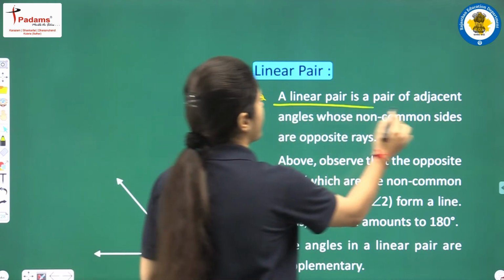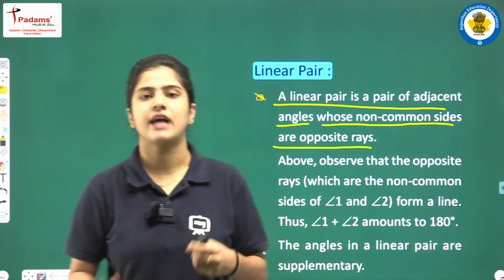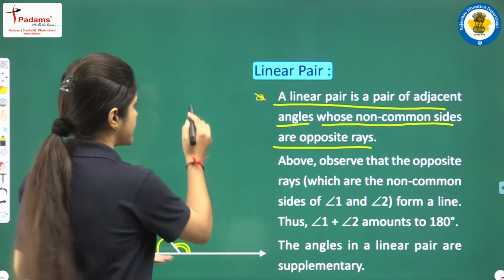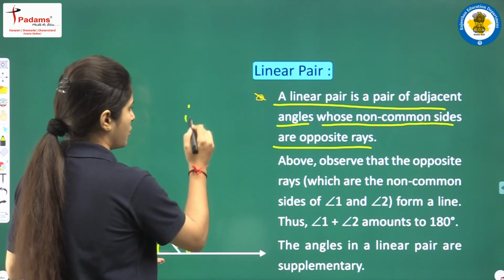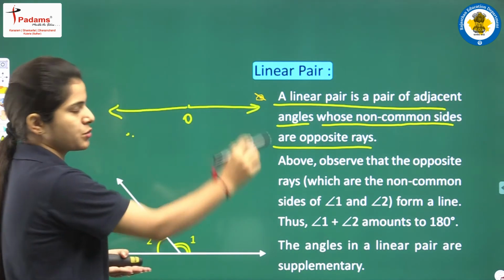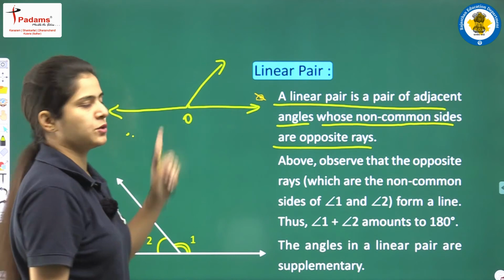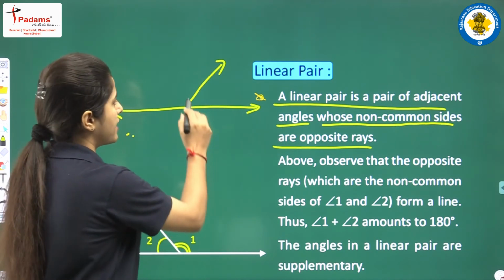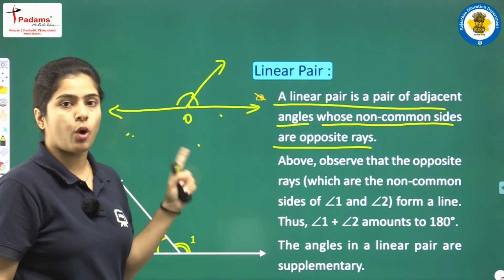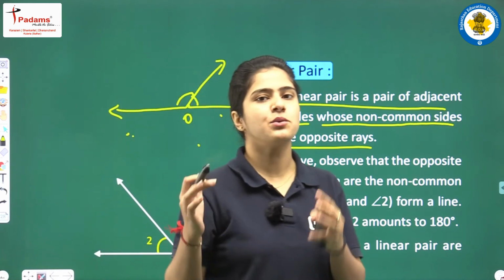A linear pair is a pair of adjacent angles whose non-common arms are opposite rays. Okay, students, they are kind of adjacent angles whose non-common arms, okay, like this. Suppose this is the common vertex, that is O, then non-common arm is like this non-common and this. They are like opposite to each other. Okay, for example, this is the common arm and this is the non-common arm. It's like that only. So students, a linear pair is a pair of angles, okay, whose non-common arms are two opposite rays. Okay, students, and these angles are adjacent angles and their sum is equals to 180 degree.